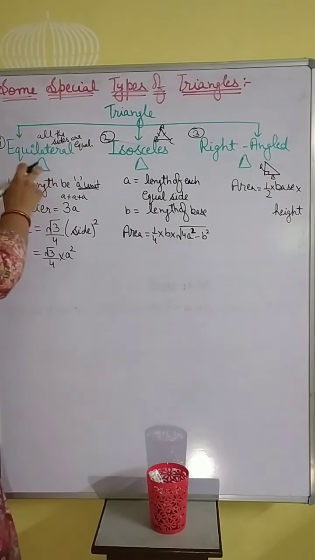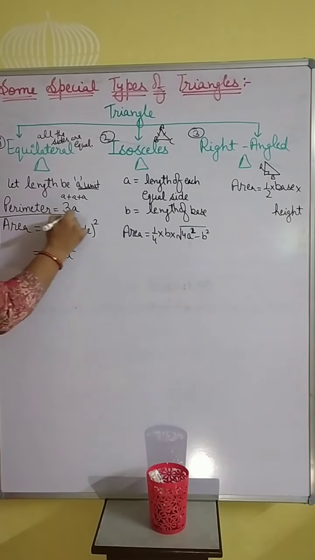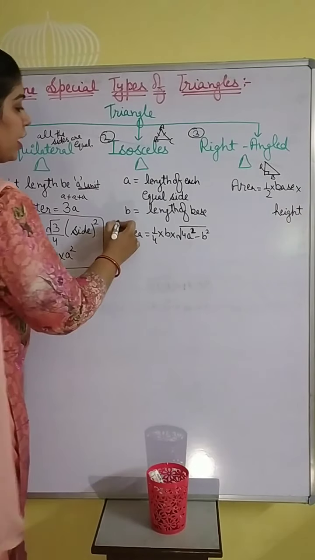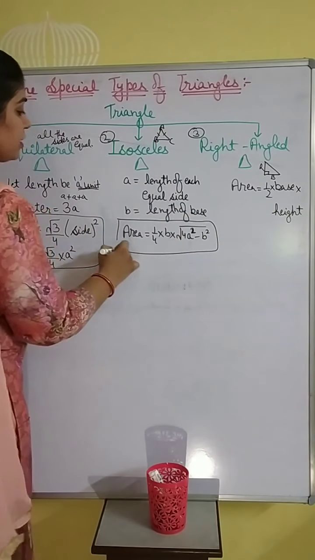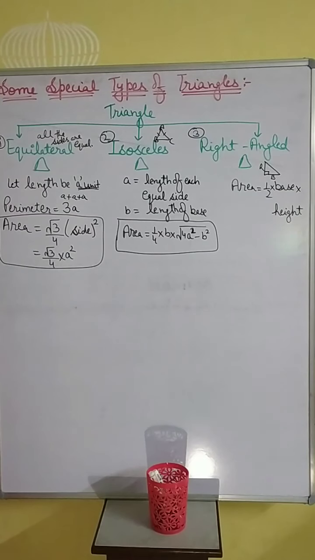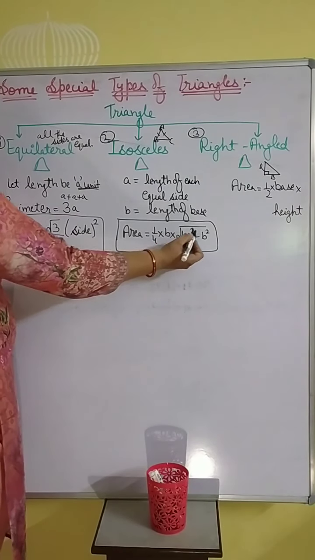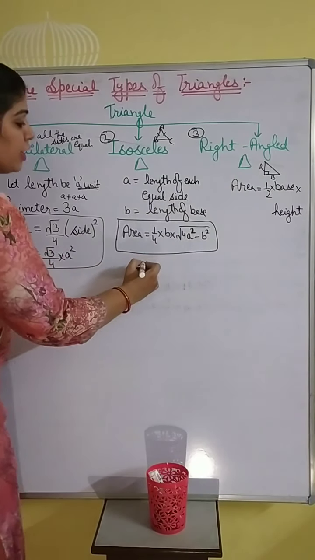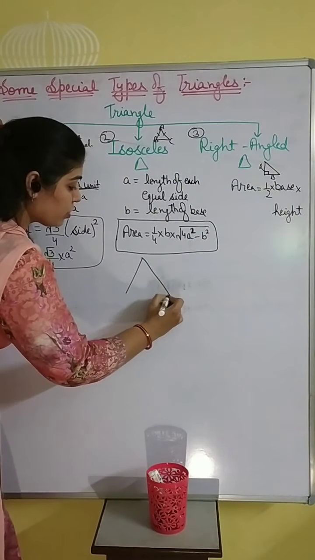ठीक, अब you have to learn this formula that area of equilateral triangle is under root 3 by 4 times of a square. Area of an isosceles triangle is 1 by 4 times of length of the base into under the root of 4a square minus b square, और राइट एंगल ट्रायंगल का हाफ ऑफ बेस इंटू हाइट. ठीक, बट अब आइसोसेलेस ट्रायंगल का अगर फाइंड आउट करना पड़े और आपको भूल गया हो कि एरिया फाइंड आउट कैसे करना है, फॉर्मूला भूल गया, ठीक है, यहाँ पे हम एक थ्योरम यूज करेंगे.